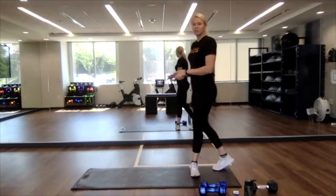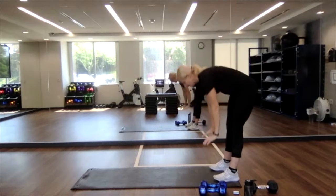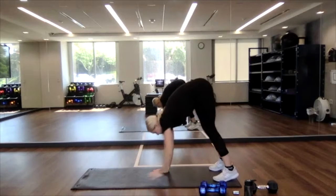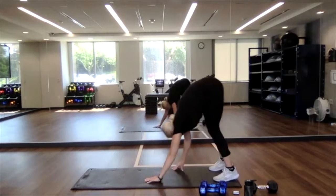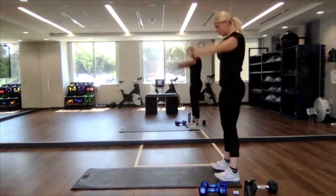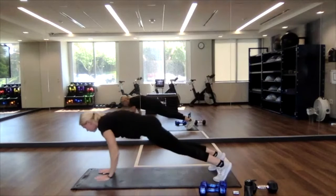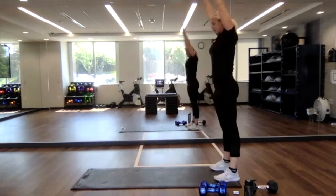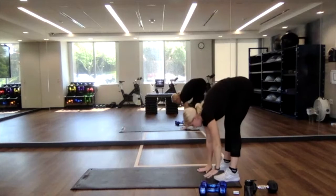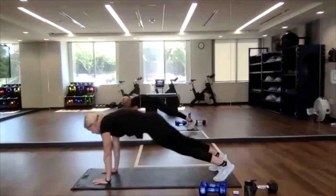So we are going to be starting with some inchworms. Standing up nice and tall, reach tall, legs straight, walk out into that plank position. Keep your core tight, walk back up and stand. Today we are going to have a really nice cardio strength workout. Bringing that focus, doing that movement through your shoulders, stretch out those hamstrings and engage your core.